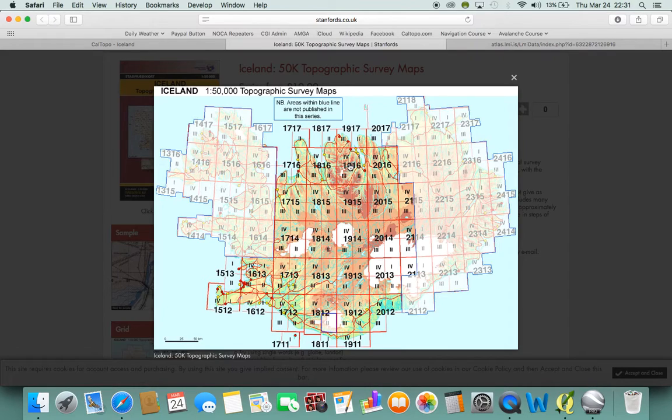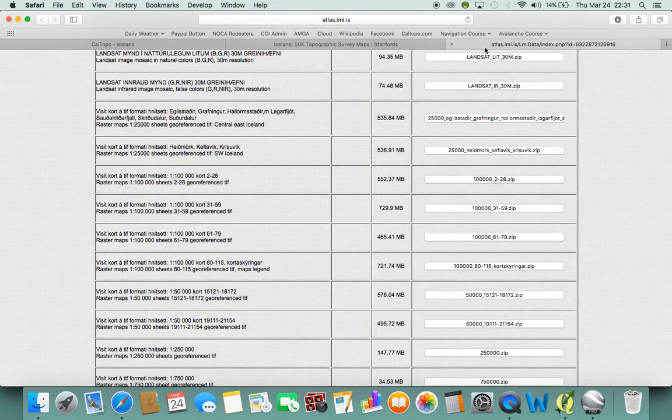What I found is when I downloaded these 1 to 50s, I was given a bunch of files. The two main ones were TIFF files, along with TWF files, TIFF world files.